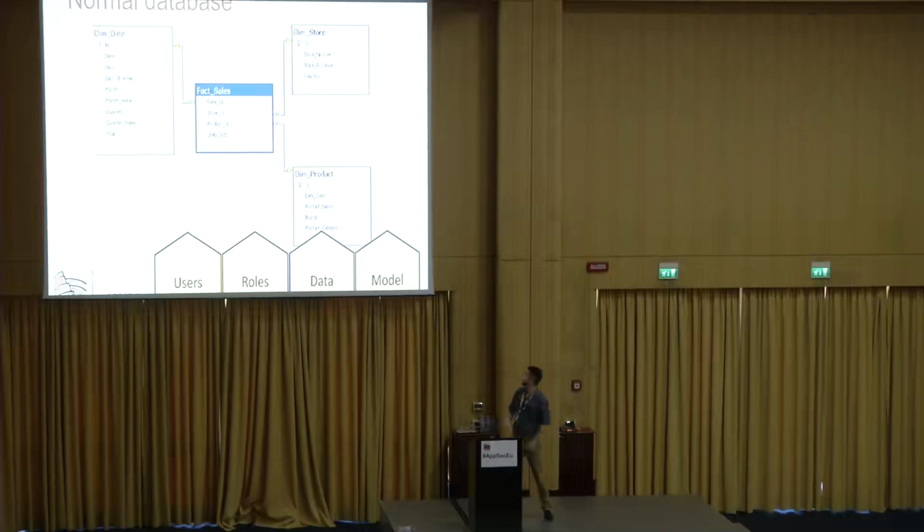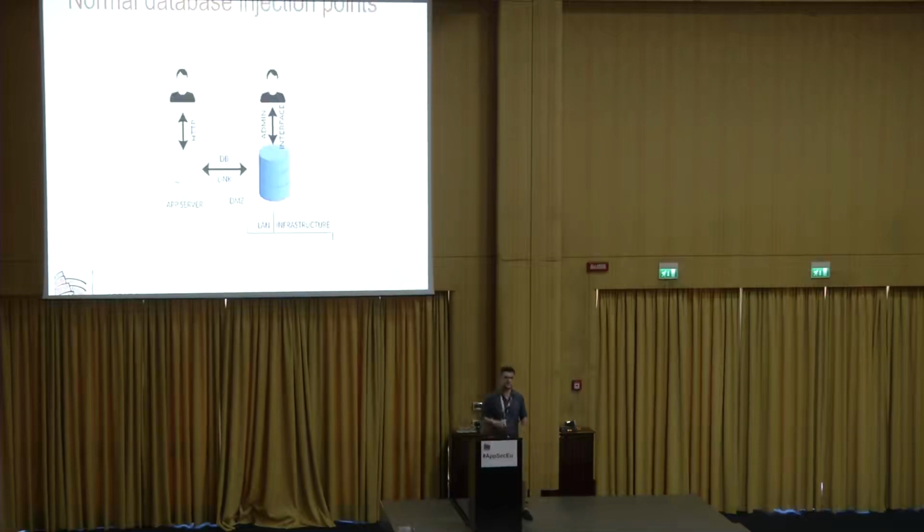Well, if you can. Okay, so these users got roles. They operate on data, and the data is based on some model. And that's pretty simple. So in a normal database scenario, you've got simple injection points, right? You can inject data from the user to the application server. You can attack the admin interface, as well as the infrastructure and the database link between the server and the database. That's what we are used to.